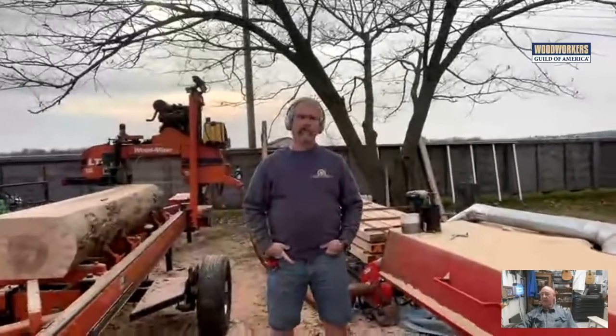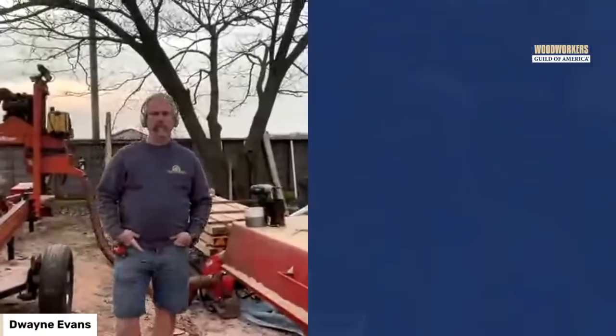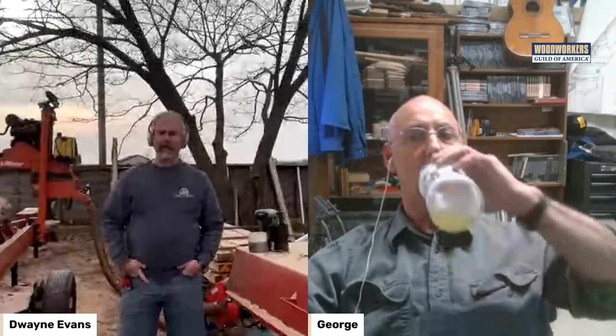So Willie says, and we hit on this a little bit, but let's elaborate. Good morning, guys. When milling a log, is it best to dry the log before milling or dry the lumber after milling? We touched on this a tiny bit, but this is a great point that comes up a lot. You definitely want to cut the lumber and dry the lumber. I don't believe that moisture is ever going to completely get out of that log before that log starts to deteriorate. As that log starts to dry, the outer shell, if you will, is going to start to rot. So you definitely want to slice it to your desired thickness and get it in the drying process.